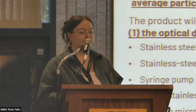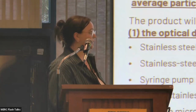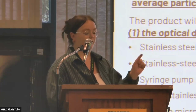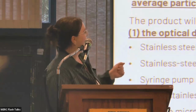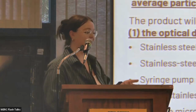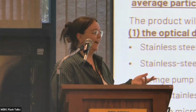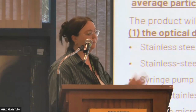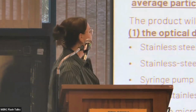So our proposed design solution is an optical detection device that is adapted from cell counting techniques that have been used for decades. So this is something that I actually used back when it was my first semester of college. It's super easy to use imaging software and count the microplastics.